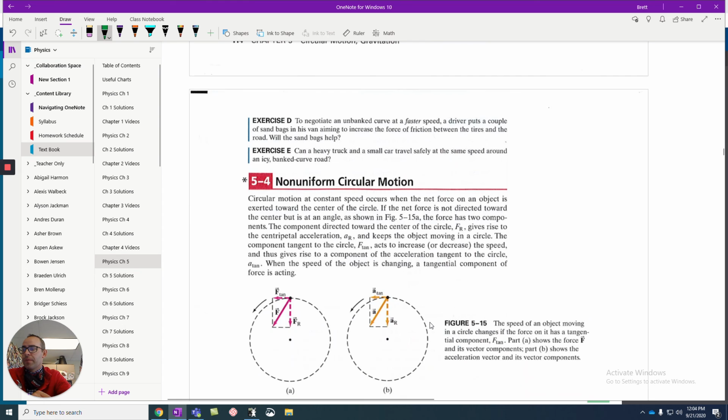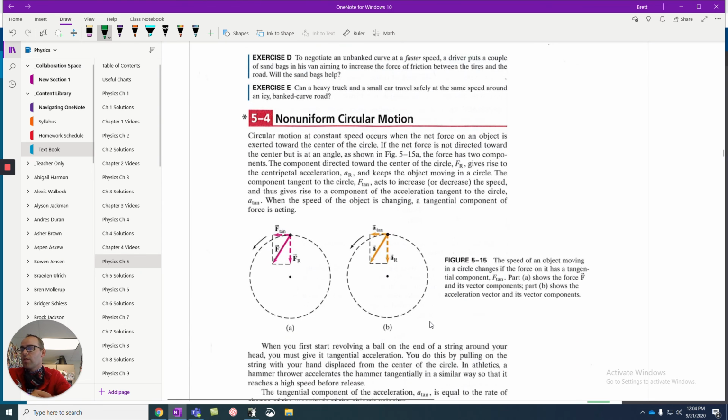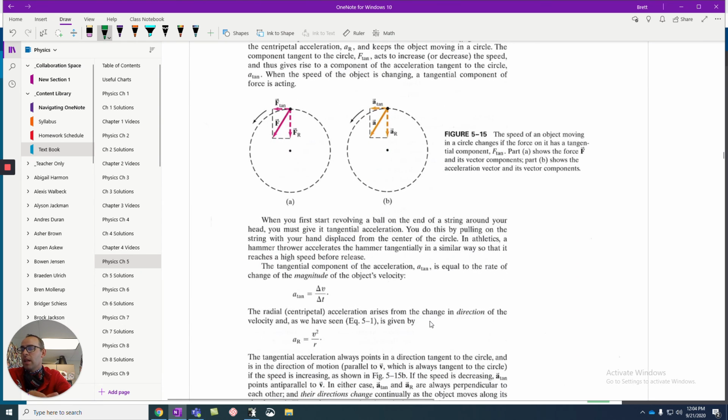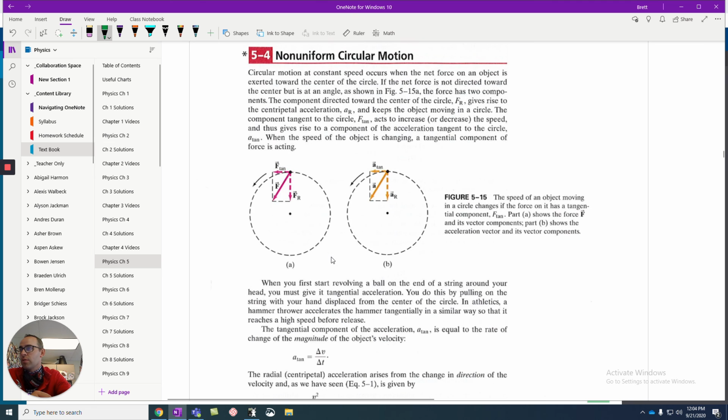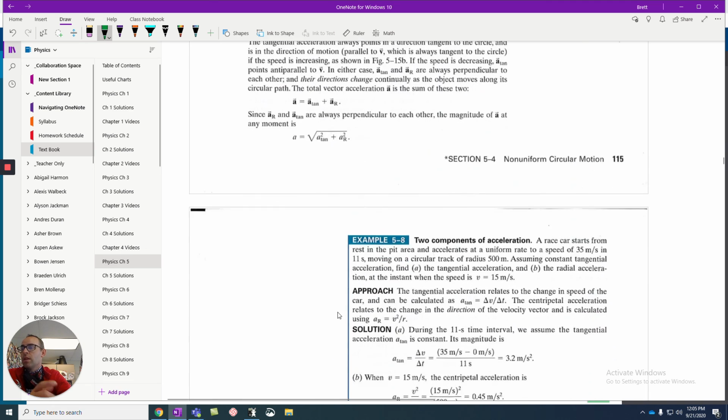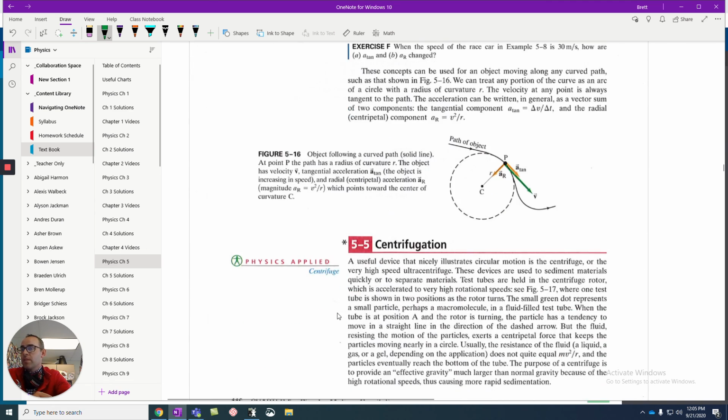So that's kind of the idea there, is we want to be able to come up with the best case scenario. Non-uniform circular motion is something we're really not going to cover in this class. It has tangential acceleration, meaning I'm also pulling to the side. It's going to speed up as it goes around the circle, or slow down. That's going to change some things.